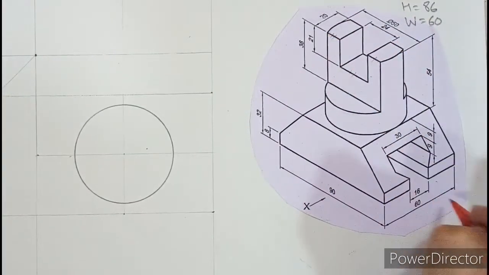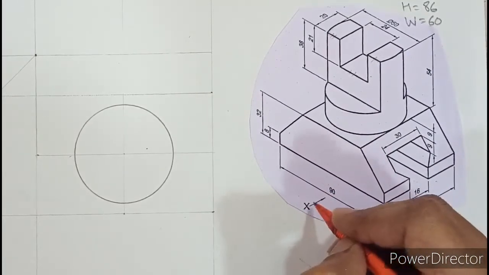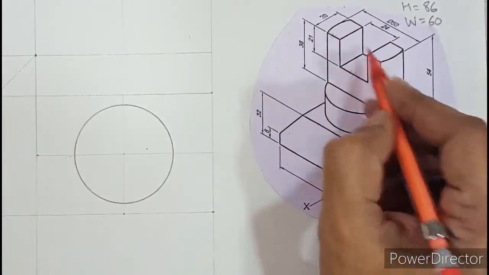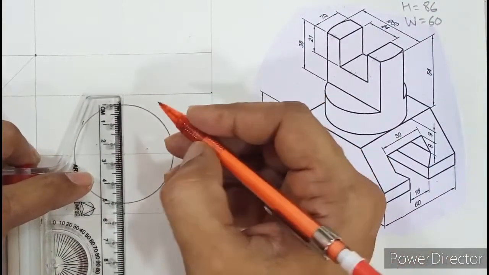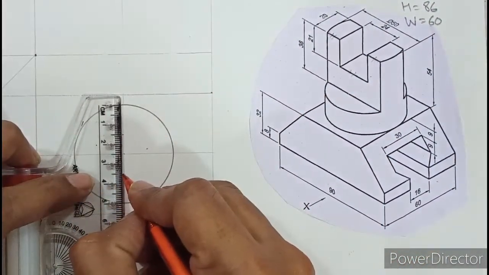But this is not the correct way to look at it, because you always look along the x direction. So from the x direction, if you look at the top view, both these lines are horizontal, and that too 10 up and 10 down. So I need to mark 10 up and 10 down. So here I have marked 10 up and 10 down.